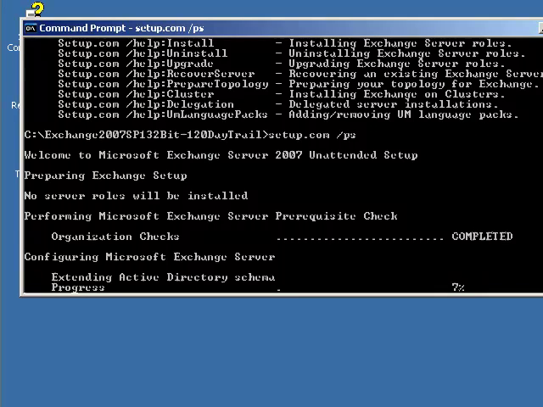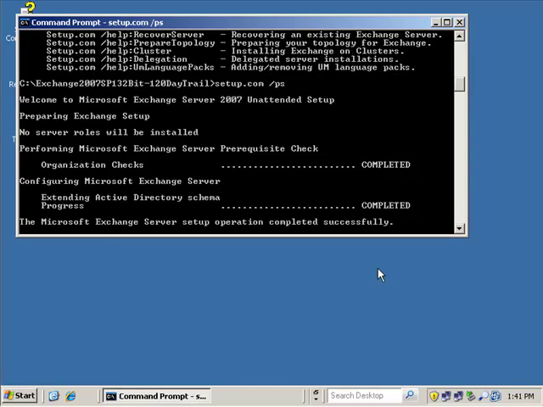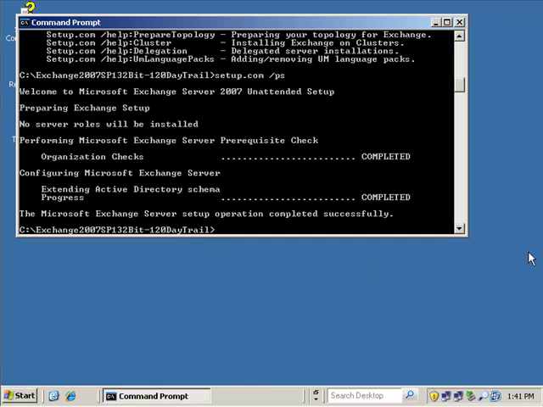So we'll come back and look at this in just a minute. Just remember that the benefit of running setup.com versus setup.exe is that from the command prompt, we can actually watch each individual step complete successfully before we go on to the next step. I might even do something, for example, where I extend the schema and wait a day or two before I go to the next step, and actually do it one step at a time.